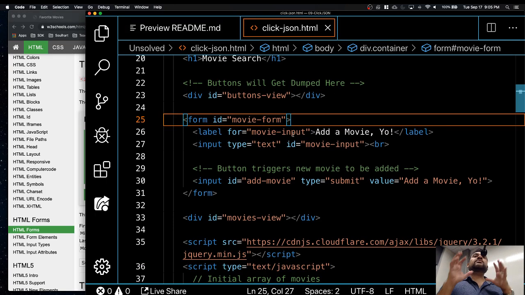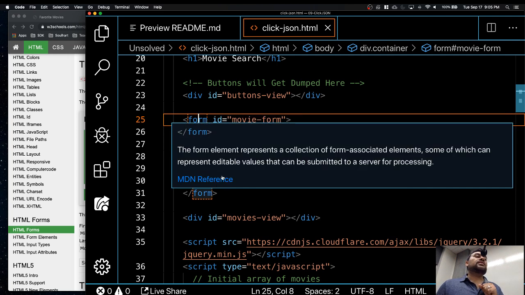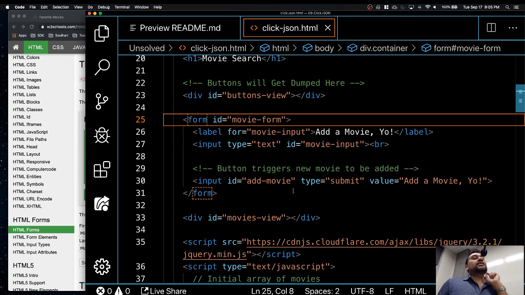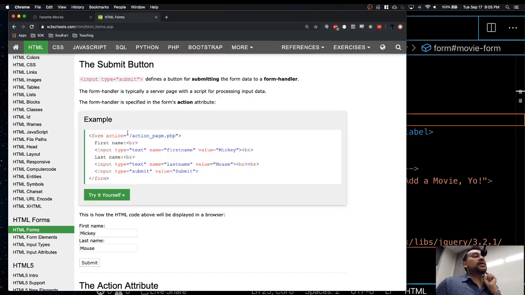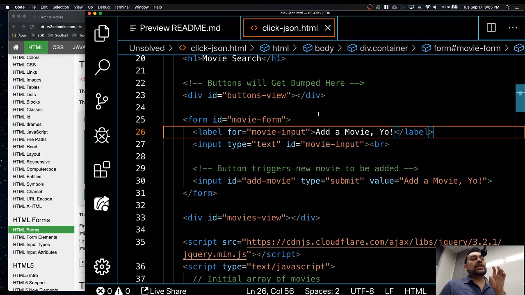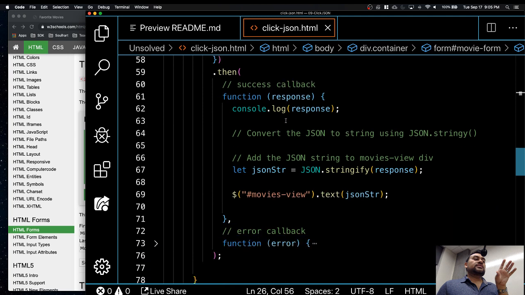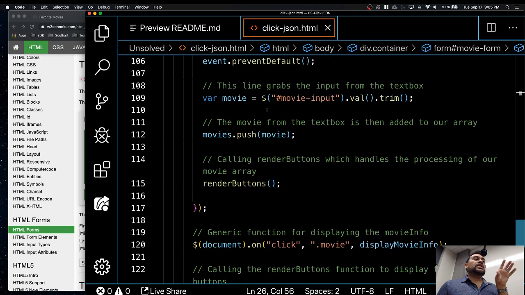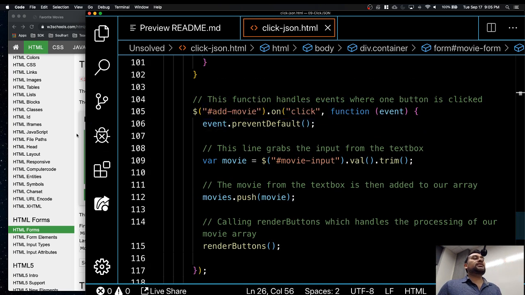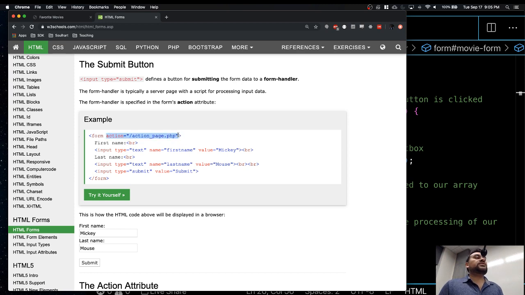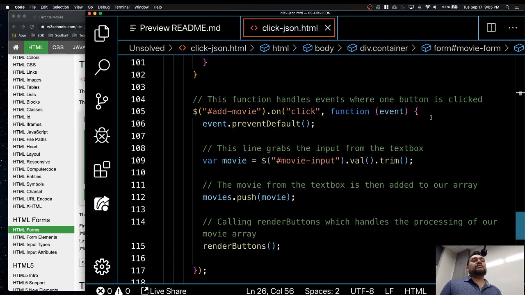By default, forms are built so that if you have a button in the form tag, when you click it, it's going to automatically try to call this API. But we don't have any API over here. We are not using that functionality. To prevent that, we need event.preventDefault so that the form does not try to do something like this. That's the reason we have event.preventDefault.